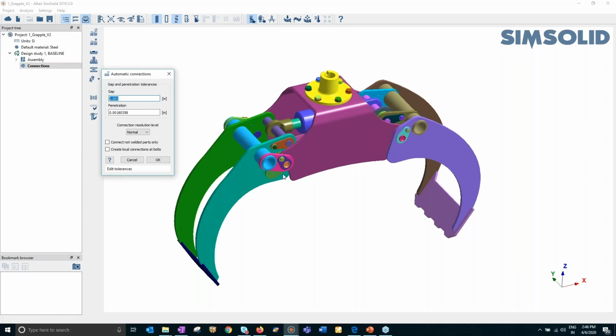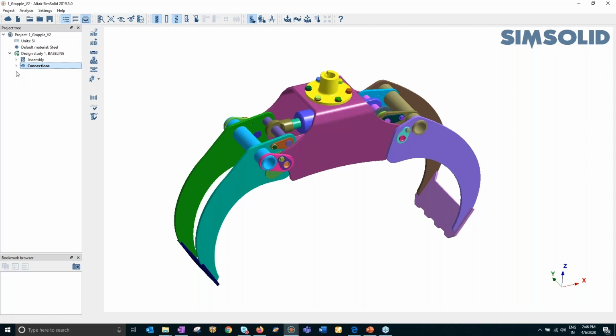You can give that gap's value, and it will still be able to connect. The same is true if your assembly parts are interfering with each other. The design of SimSolid is so robust that it believes the real world is non-ideal, so it can still operate. Okay, so let me create connections.